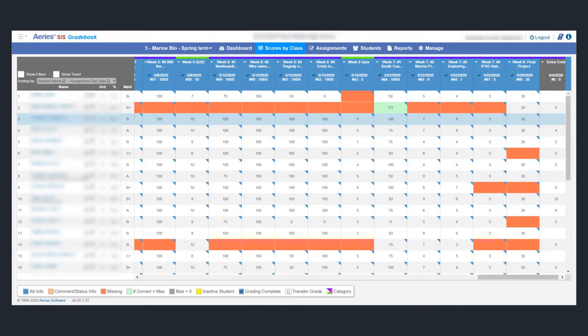Again, off to the left, for the safety of my students, I have blurred it out. But on this whole screen, there's kind of a couple cool things. One, if you notice all of these lovely bright orange, this is only when you have checked a specific box saying that grading is complete.